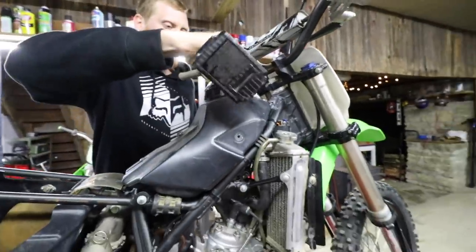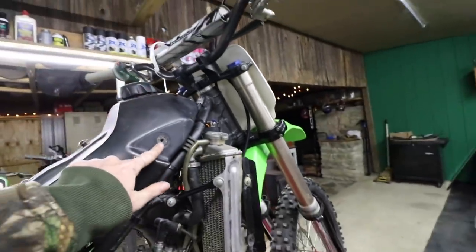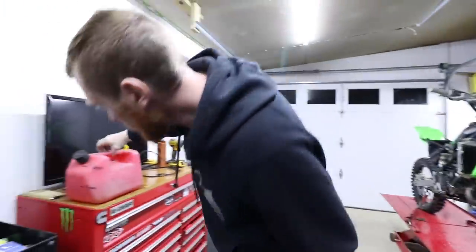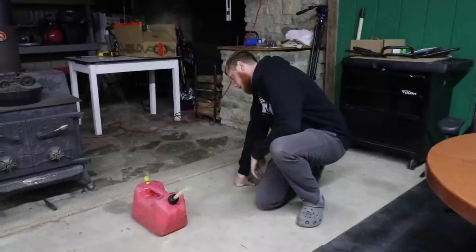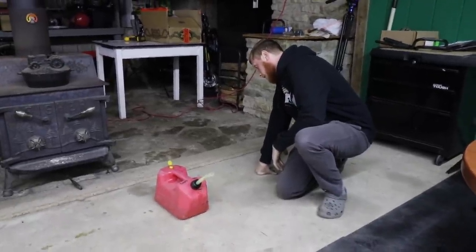All right, you gotta hook up the carb. Hole for the plastics. That's crazy. Got my can, which is overfilled. It's like you're watching your pet or something.